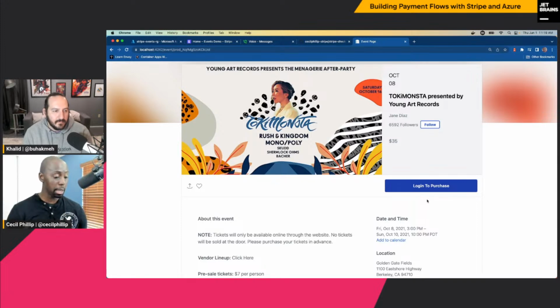So you can assume that I am not allowing guest users. I'm requiring people to have an account because I want to know who they are up front before I start issuing tickets and stuff like that to them. Now, you may not want to do that, and that's totally fine. But I just chose to do it that way.